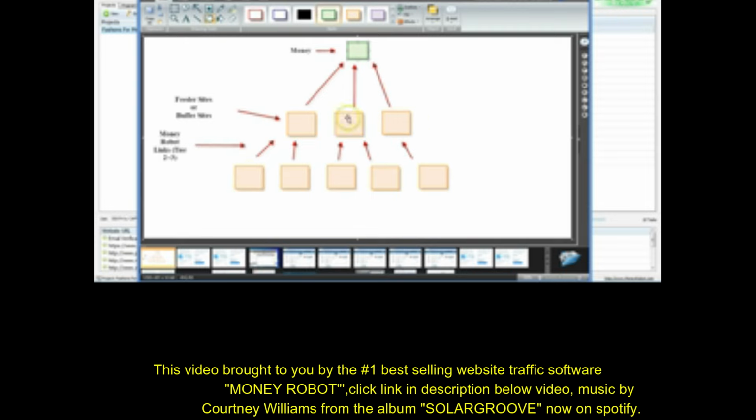These buffer sites will then carry branded or URL links back to your money site, so if there are any penalties from the links coming from MoneyRobot, these feeder sites will get penalized, but not your money site. If Google ever runs an update, you can remove these links, create brand new feeder sites in line with whatever new algorithm update changes Google comes up with, retheme those sites, or create new sites and relink to your money site, and there you go.